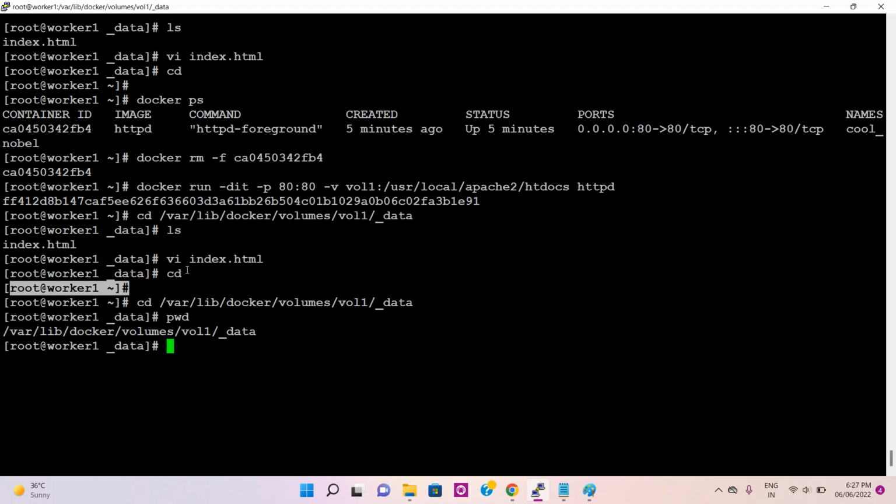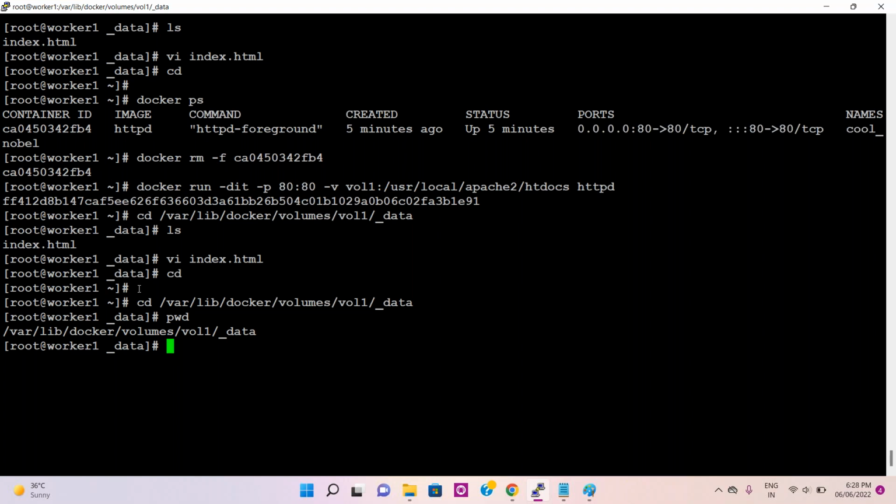Guys, remember one thing. Not only Docker, in general, if I run the cd command, I'll just come to my user home directory. I'm the root user, right? It will take you to the root home directory. It will show /root then. So okay, app is like another volume, right? You are saying. I said that, I haven't gone to /app yet. I haven't created /app.